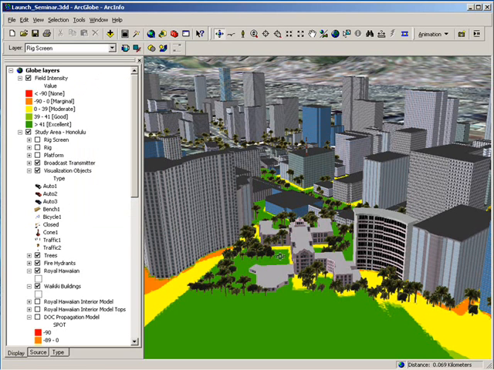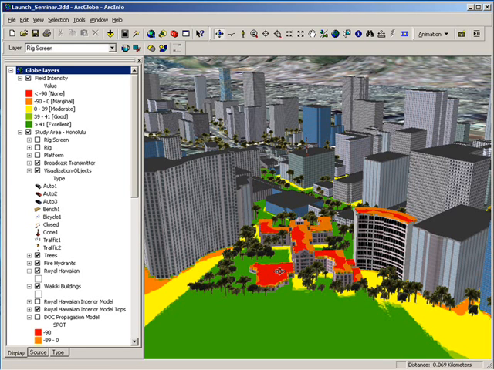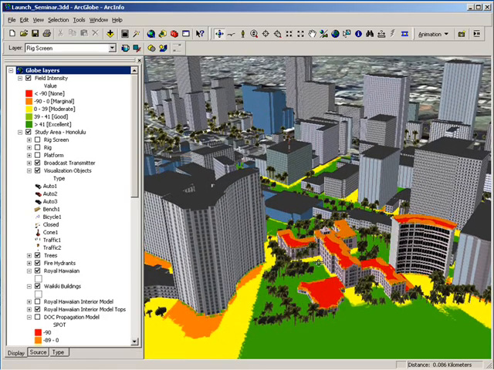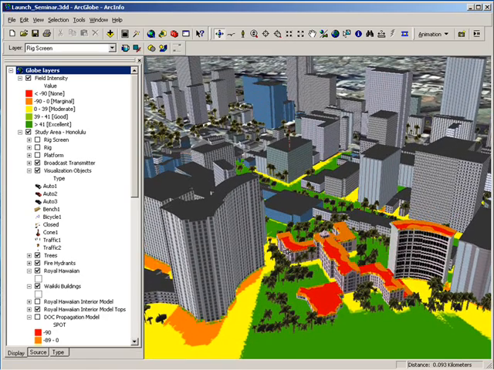Green indicates a strong signal, and then diminishing signal in yellow, and then orange. And finally, if we were to look at the results inside the building for the Royal Hawaiian, red indicates a loss of signals totally, so we've actually lost communication in these areas if people were to enter the building. So this is a nice example of how we start to use the three-dimensional visualization environment, but it's really more than just visualization. It integrates all the analytical capabilities of a geographic information system.